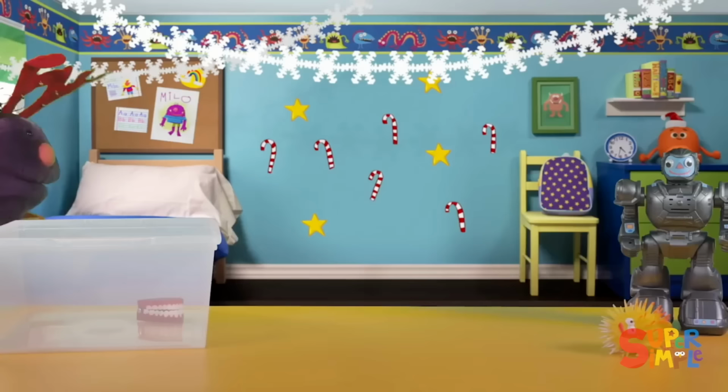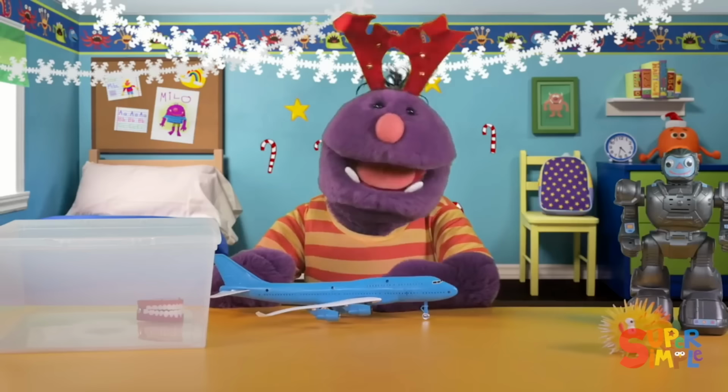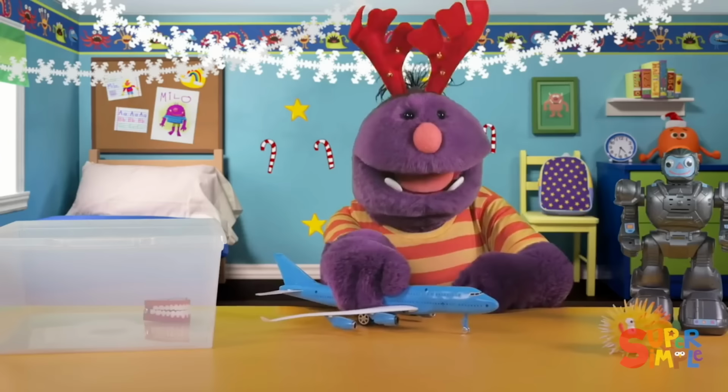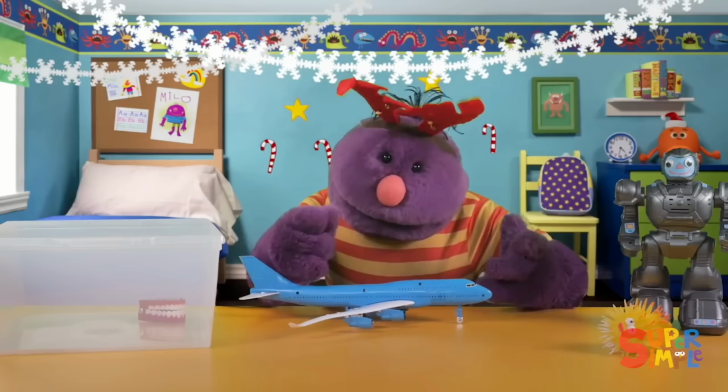This is Captain Milo speaking. Please fasten your seatbelts. We're going in for a landing. Thank you for traveling with Air Milo. Isn't this a neat airplane? My grand monsters got it for me when they flew across the country. They said this was the plane they took. I asked how everyone fit inside. It's kind of small.